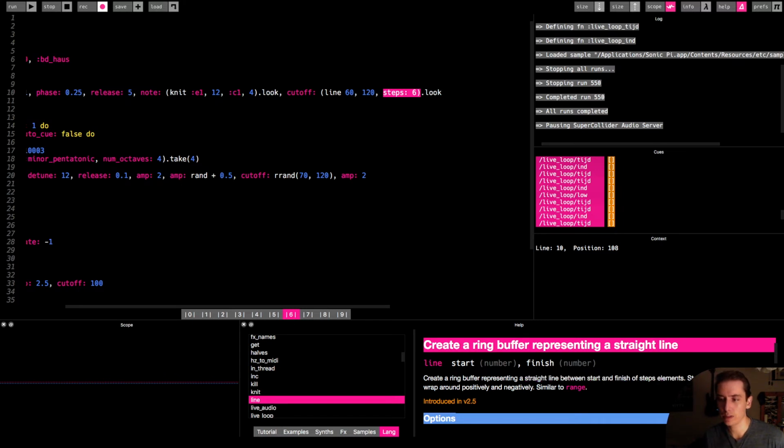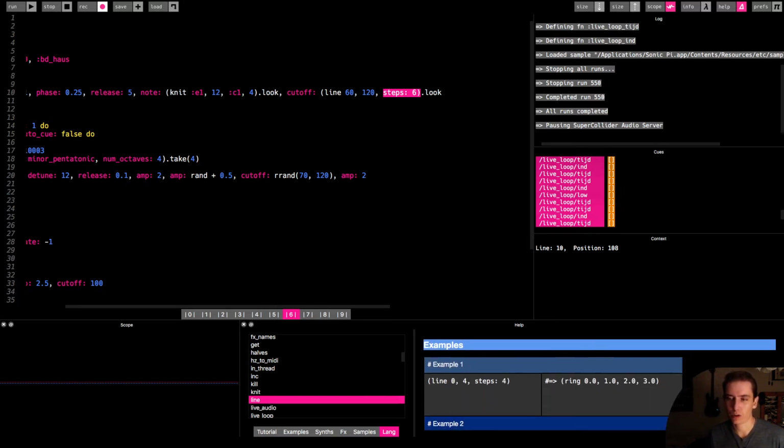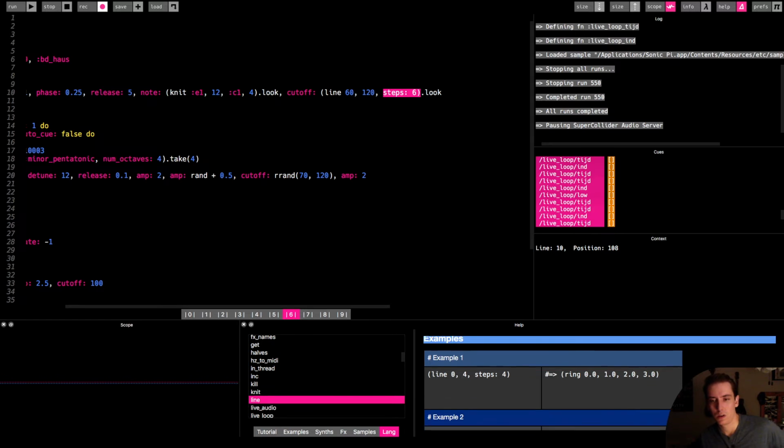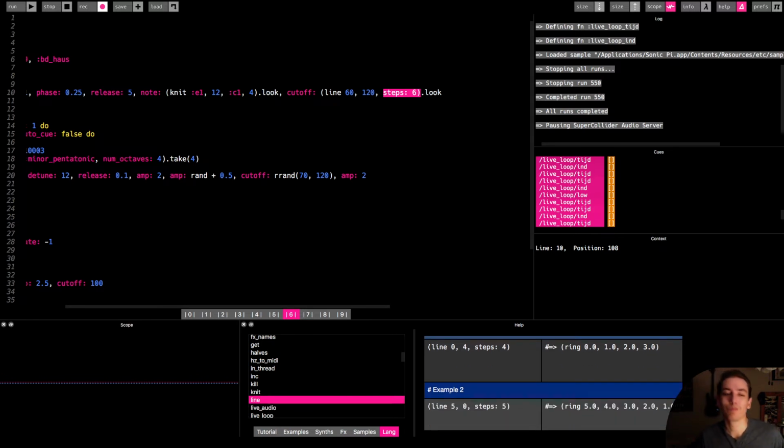I don't get why it says steps default of 4. Oh well, if you don't pass in any argument as the third one, you just do line 0 to 4, it'll default the steps to 4. That makes sense. I'm still confused. I want to see what dot look is, and I want to see what dot take is.